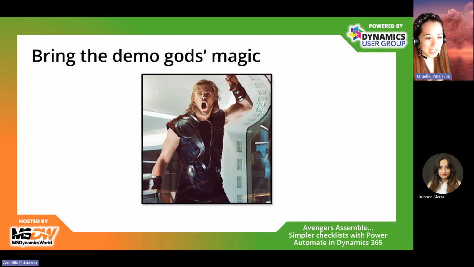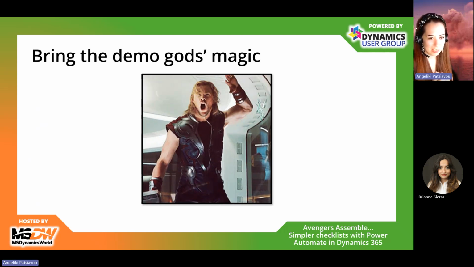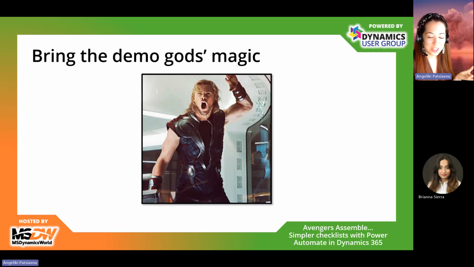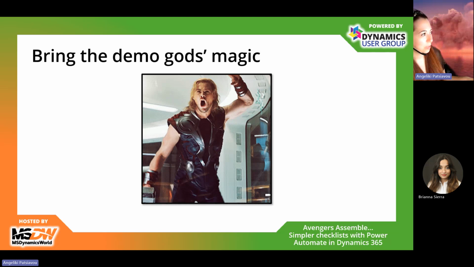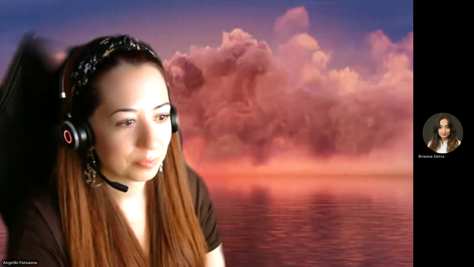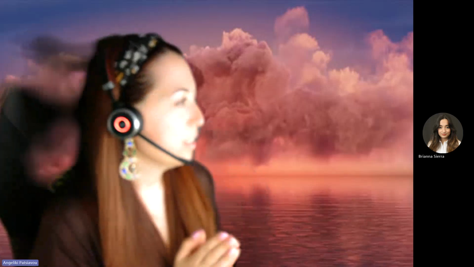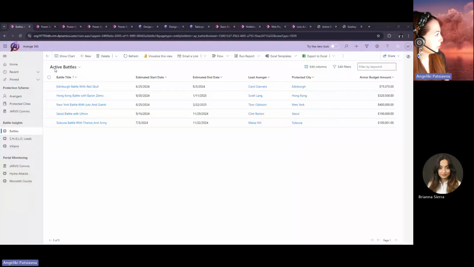Right, so I think it's time to go for that demo and look at this in action. So I'm going to stop sharing this screen and I'm going to start sharing the other screen with our demo. So let's leave this a second or two to load. Fantastic. Right. So I wanted to give you a little bit of a tour of the Avengers 365 app.